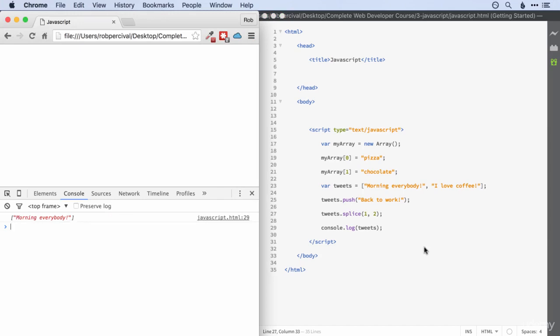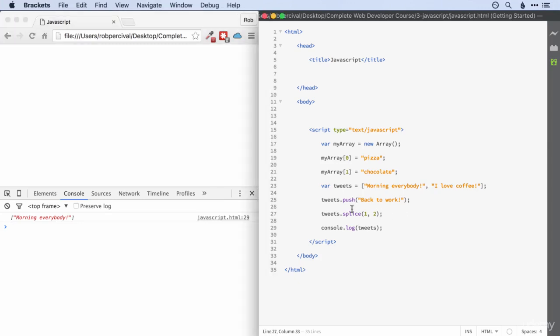Perfect. We can also use the splice function to add in items. So let's say we wanted to add in a tweet before I love coffee. Then what we would do is we say, I want to add my new tweet at number 1. I don't want to delete any tweets. And the content of the new tweet that I want to add in is, I don't know, cornflakes for breakfast.